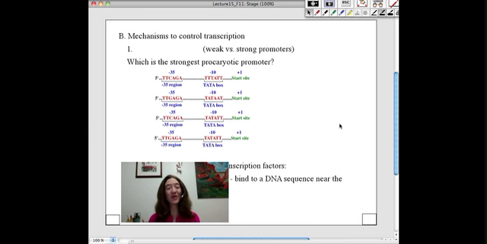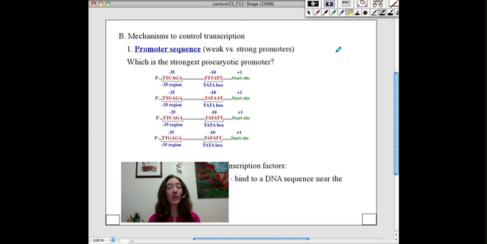The 3 ways in which genes can be regulated, and one of these we know and love very well. We've already talked quite a bit about promoter strength, right? In a prokaryotic cell, the closer the promoter resembles ideal, the more frequently it's going to get transcribed. So remember that sequence of TTGACA and TATAAT, the -35 and the -10, and those 2 sequences, the closer they are to ideal, would mean the frequency of downstream transcription would be much higher. So promoter sequence is always going to make a difference.